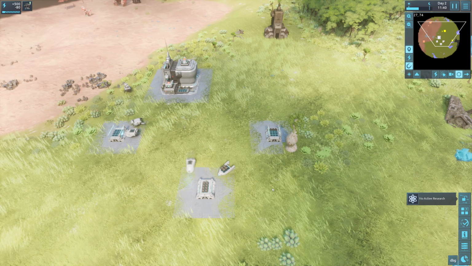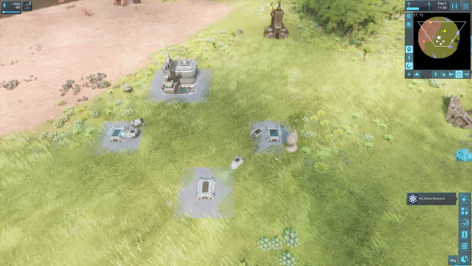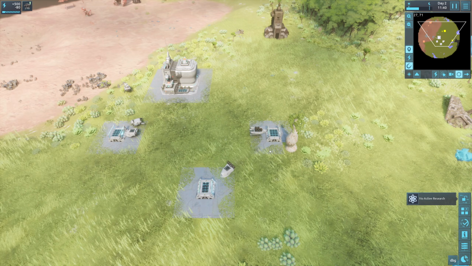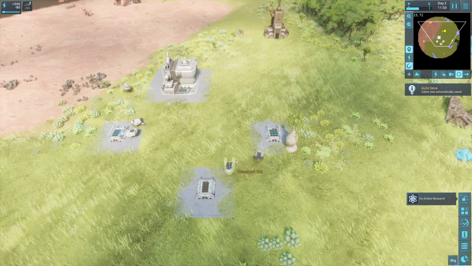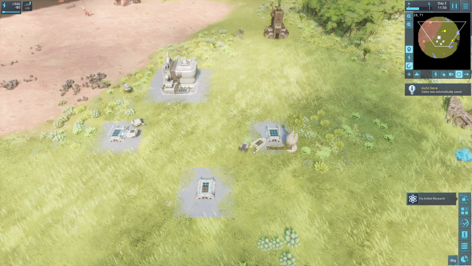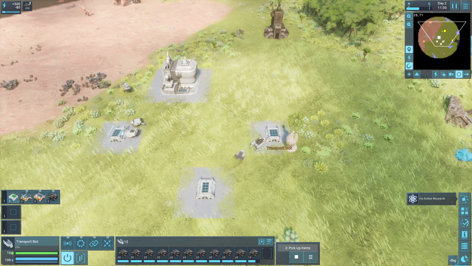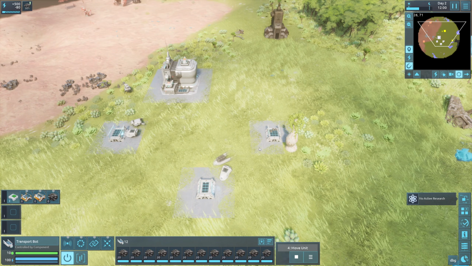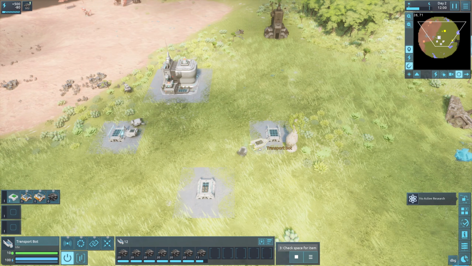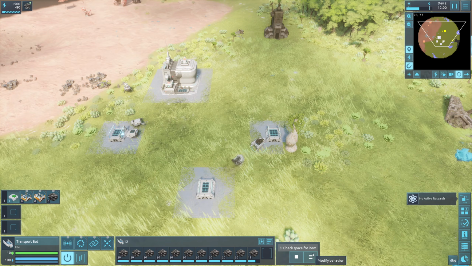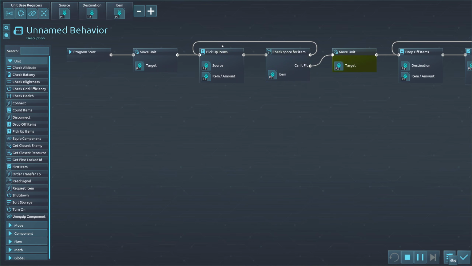Now, as you can see, once it loads or unloads, it waits a bit. That's when the logic is performed. There are two ways how to improve it. First, you find out interesting behaviors within behavior tasks.